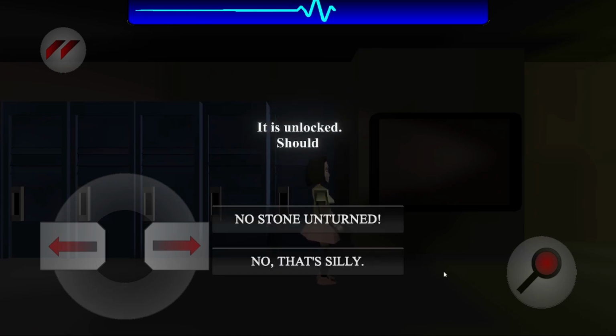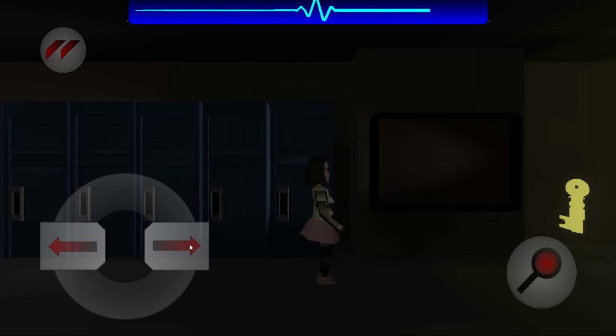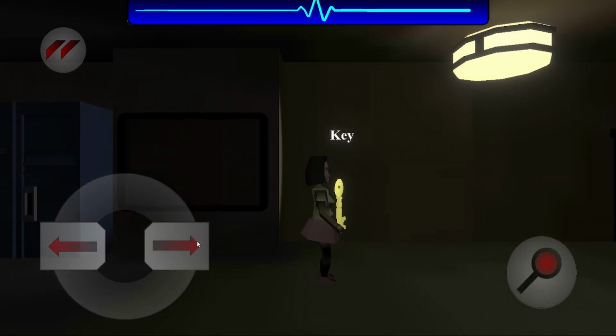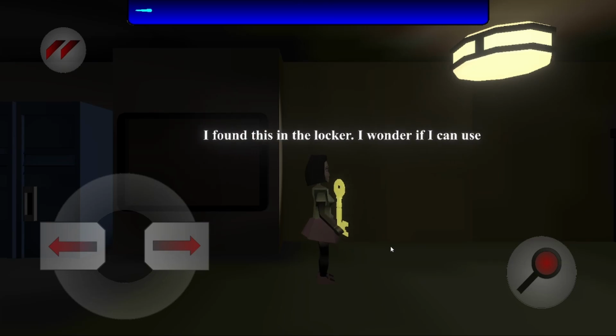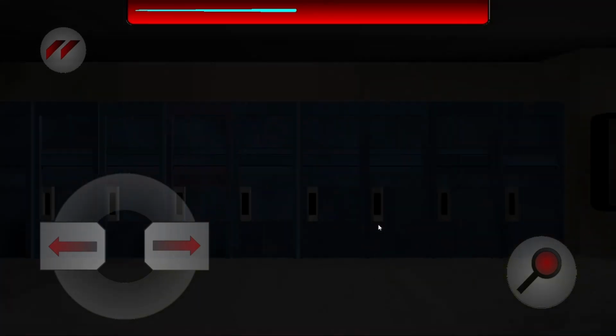It's unlocked. Should we see what's inside? We will leave no stone unturned in this investigation, and it looks like we found a key. We wonder, can it be used somewhere, such as Professor M's class? Let's bring it with us.